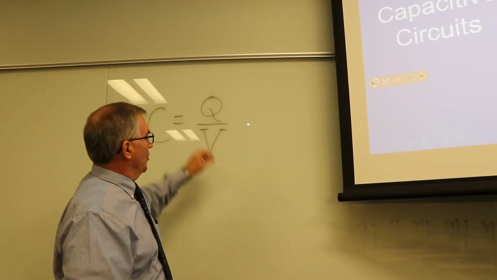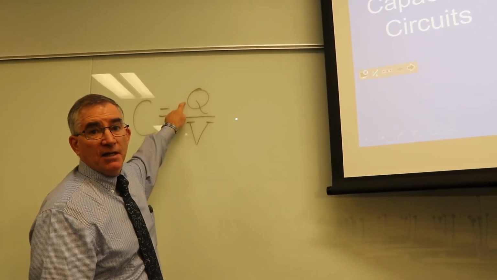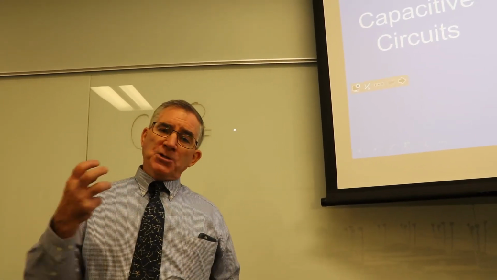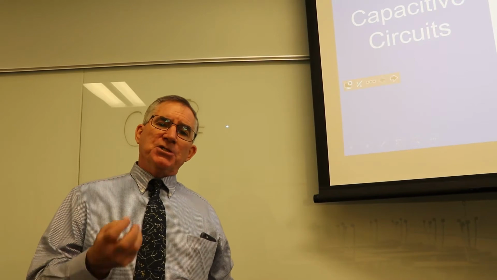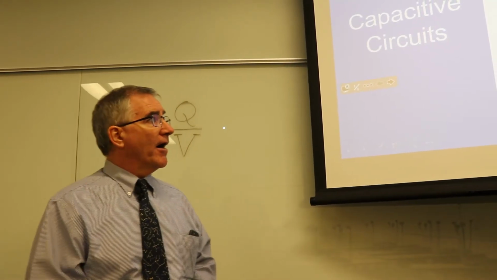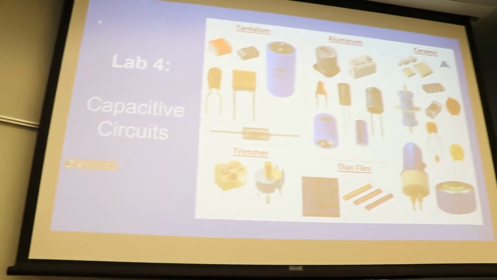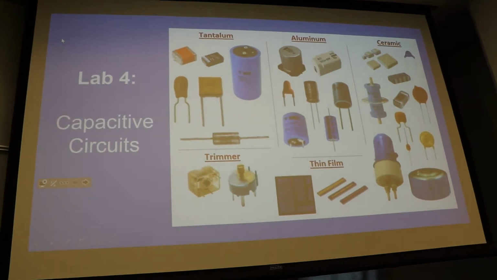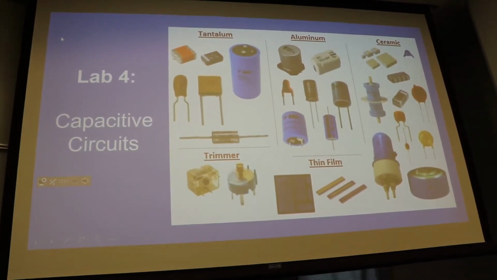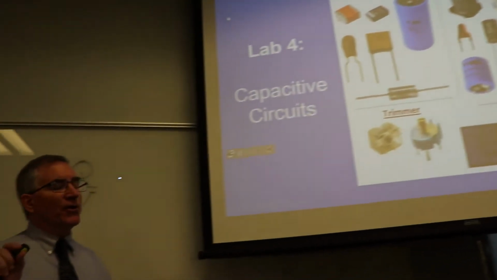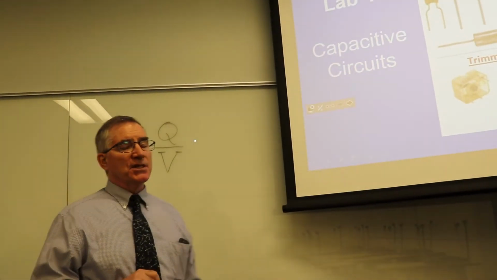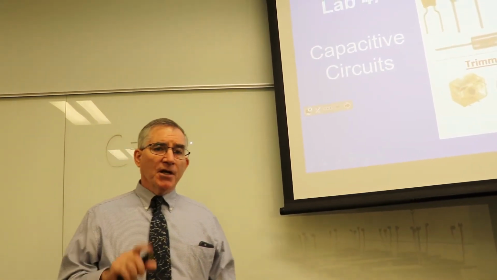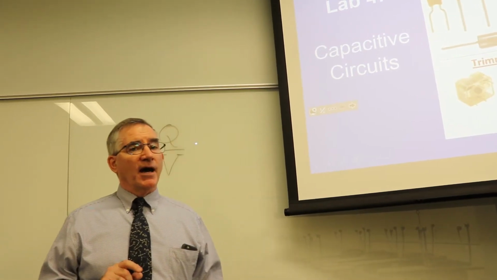Okay, so if you notice, if I double the voltage, I'm just going to get double the charge, because the capacitance is the physical thing. Once you build a capacitor, you can't change its capacitive value. Although there are some capacitors, like this trimmer right here. This trimmer allows you to change a capacitance by turning a little knob. And that's what the knob on your radio in your car does. So when you turn the tuner on your car, you're actually changing the capacitance, and you can tune into various radio stations by changing the capacitance of the circuit. We're going to study that much later, like lab number 10.